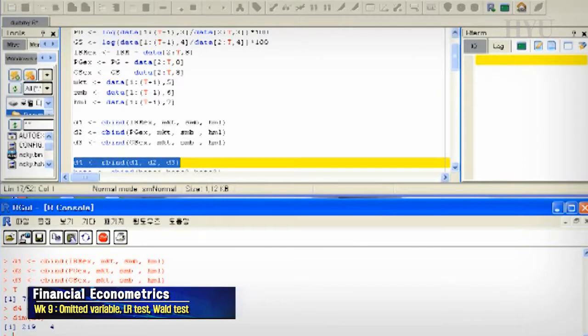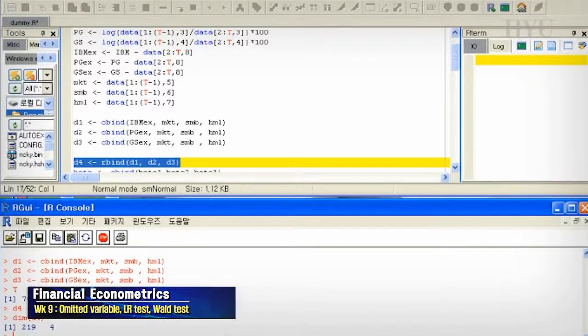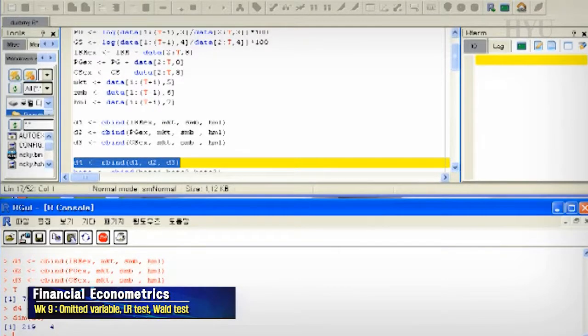So first one is excess return of the stock. Second, third, fourth columns are factor returns. Okay? And instead of 74, because I stacked 3, so 74 multiplied by 3, so why is it 719? It should be strange. It should be like this. And why? What is going on?